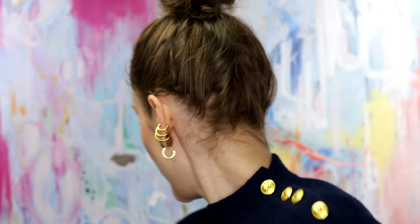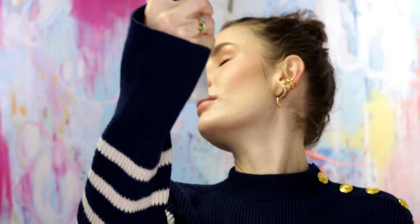So where is my regular Fix Plus? My Fix Plus Magic Radiance is donezo, but I have so many backups of regular Fix Plus. Hang on. This one's also almost empty, but that's okay. She's that girl. I haven't been using the regular Fix Plus lately and Magic Radiance doesn't smell the same. The smell of original MAC Fix Plus is just so iconic. I love it. If you can't tell, it's one of those videos where I'm excited about boring stuff.